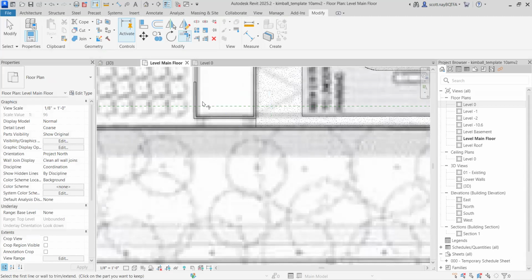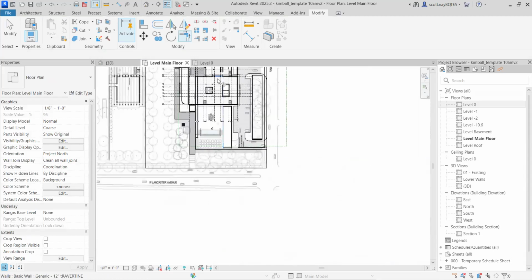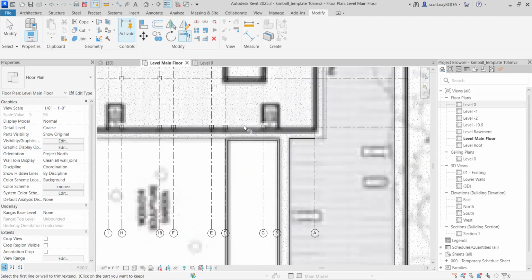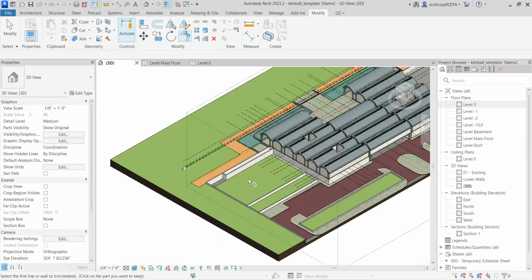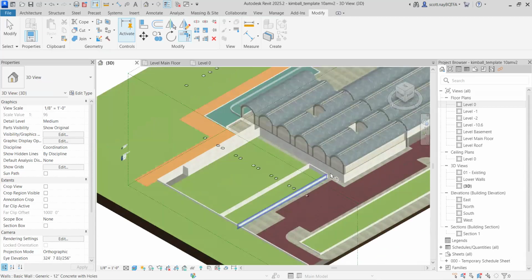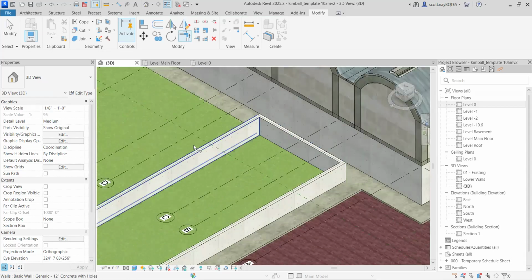I'll just use the trim tool. All right. Double check that they didn't randomly go in the middle of the air, and they did not.